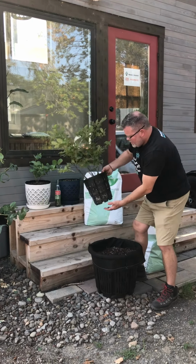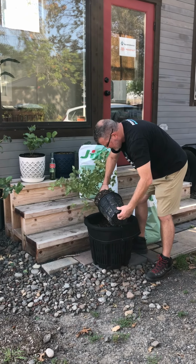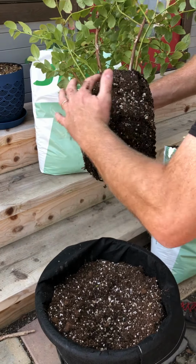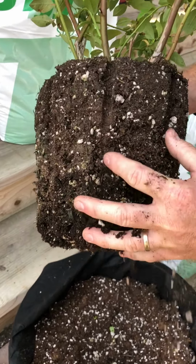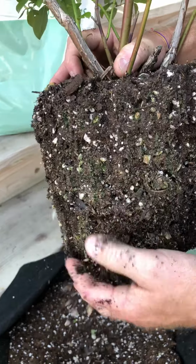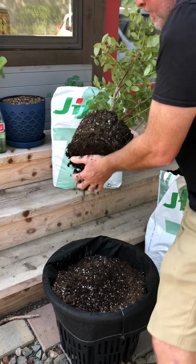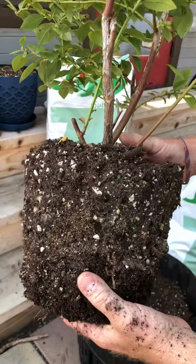So go ahead and depot this ready-rooted blueberry. We'll see some of the roots, I'm sure, are showing. We'll break it up a little bit. But the benefit of utilizing the RediRoot system is you don't get circling roots. You don't see the roots circling within this, but throughout this root mass are little roots that have developed from this system without becoming all root bound. Actually it's pretty solid. Here are the roots, Sarah. You can see all the roots at the bottom. And again, it's not root bound. We're not seeing the circling roots.